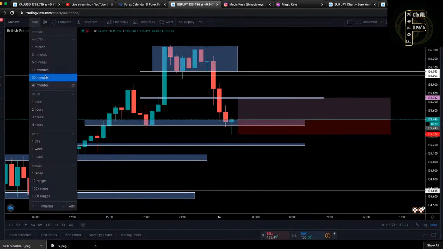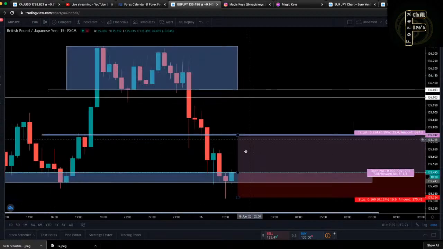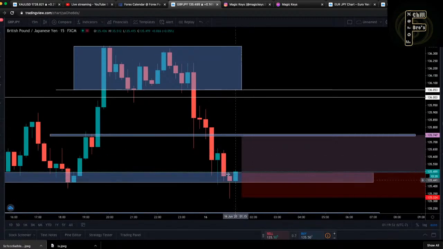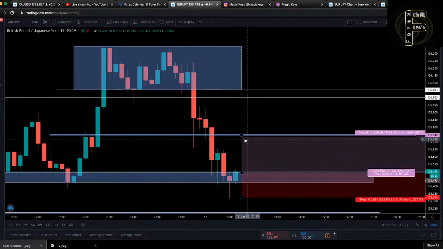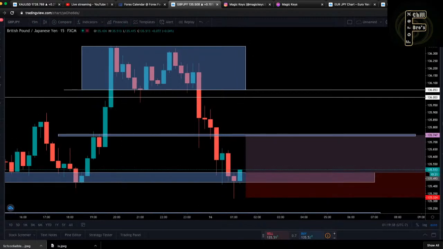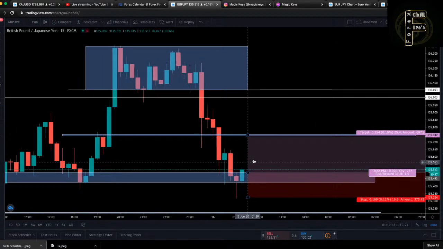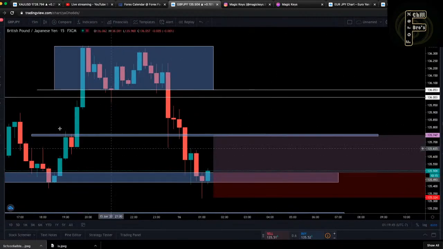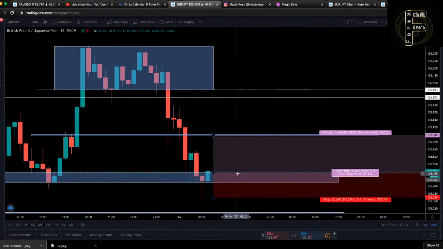Then if we go back to the 15, this is a nice trade. This is your entry, heading back to this level again. Who took this? Who is going to take this trade? And this is going to be a nice move up. This is another trade call. How many pips is this? What's the risk to reward? This is my entry.